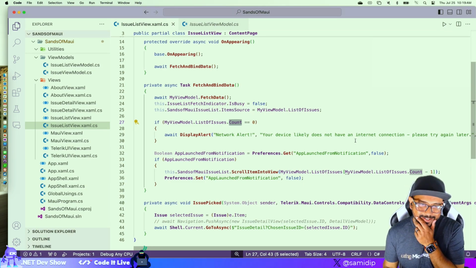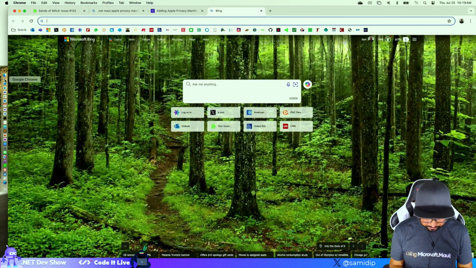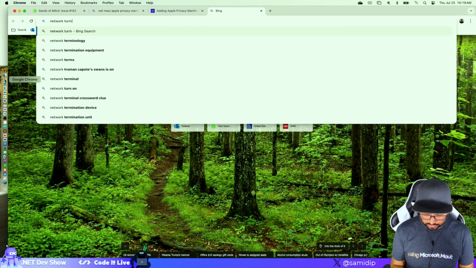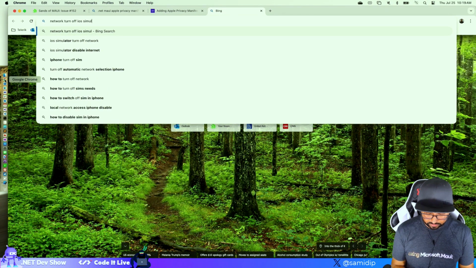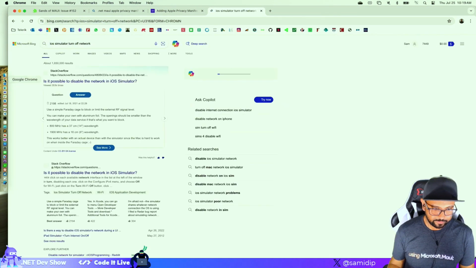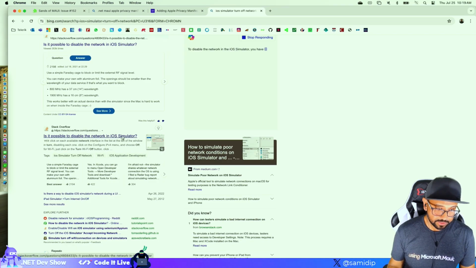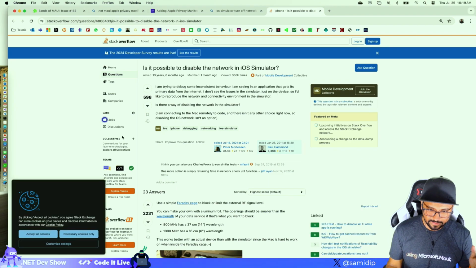Now, one downside is, how do I test this? And I think, network, I don't think there's a way in the iOS simulators to turn off your network. Because the iOS simulator essentially goes off the Mac or the host machine.